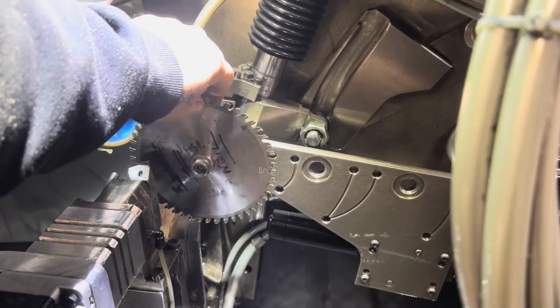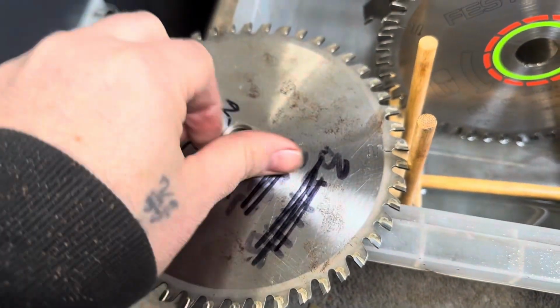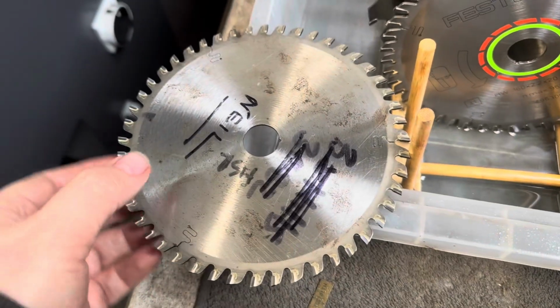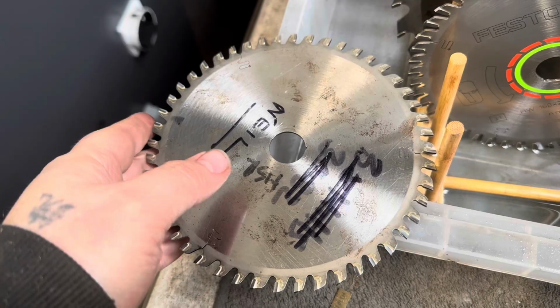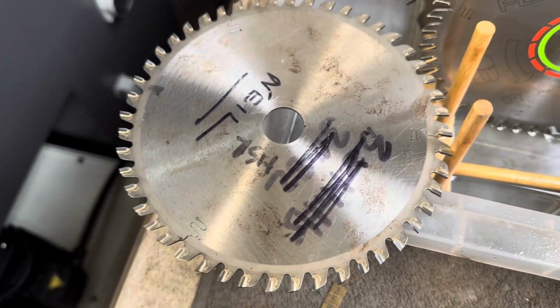So we'll hook that off, and bear in mind it is covered in oil right now. So we're going to take this off and give it a wipe off, and that, oh, it's angry sharp, angry. Yeah, that's how it's done. Bosh.